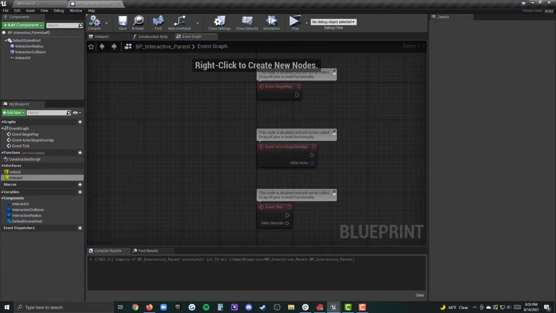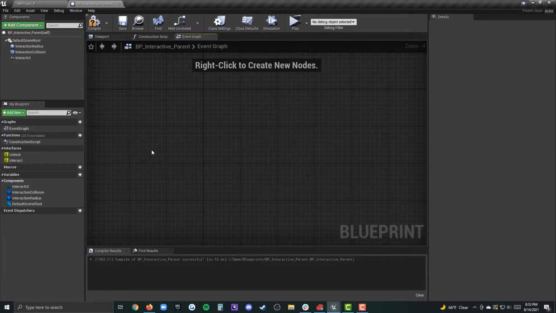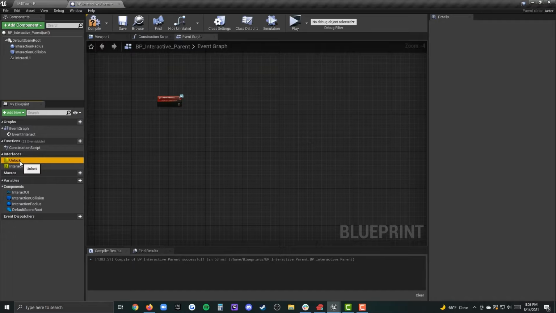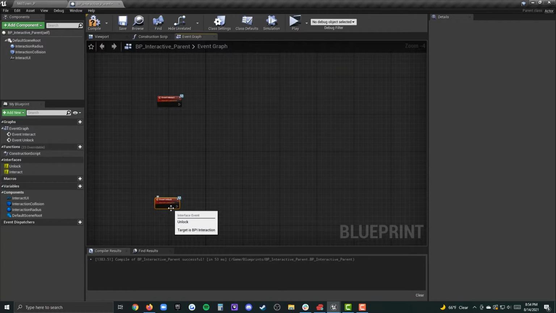So we're going to go to the event graph now, and we see that we have these default events we don't need. We can delete them, but we're going to implement the events based on this interface here. So we'll start with the primary one, event interact, and we'll also add event unlock, because even though this isn't a door, so to speak, there might be a condition that's prevalent in the child class here that needs a different actor to act as sort of a condition that the player needs to have interacted with previously to then interact with this actor here. So we'll keep that idea of locking intact here in this class.